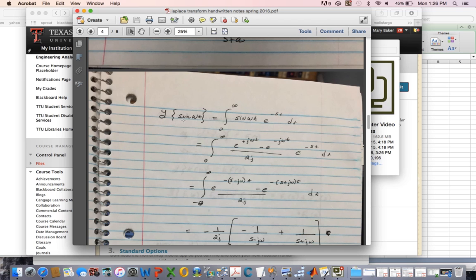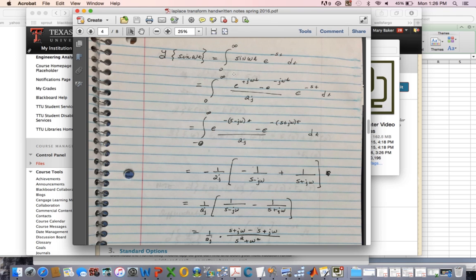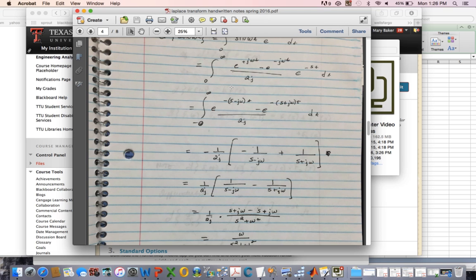The sinusoidal function is a little bit different. Once again, this would be the transform of sine of omega t u of t. You could look this integral up on a table if you have an integral table handy. These integrals are available. If you don't have a table, it's very simple to use Euler's relation. So this expression here on the second line is Euler's expression substituted for sine of omega t. We can then collect some like terms in the exponential, combining the e to the minus st with the first and the second term.